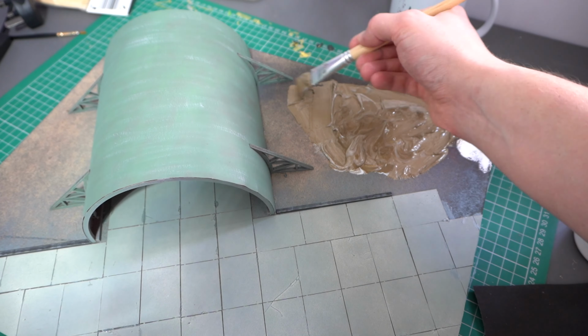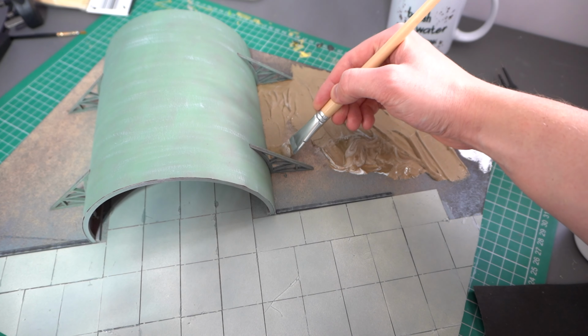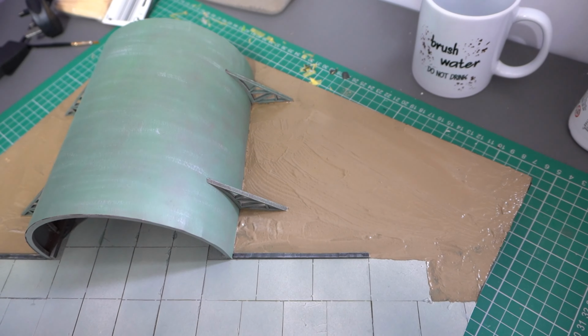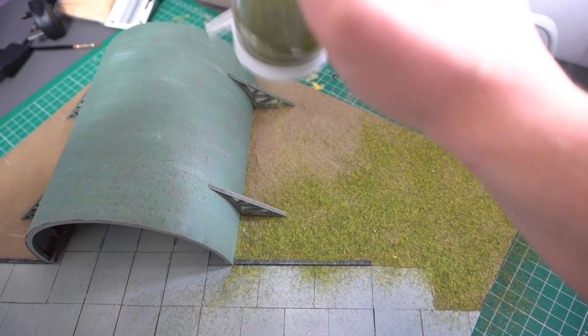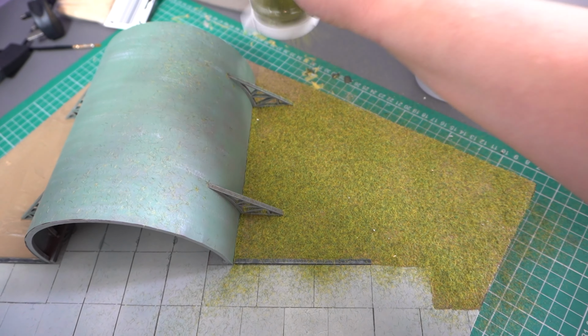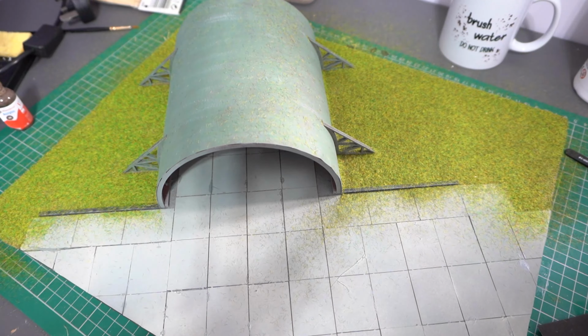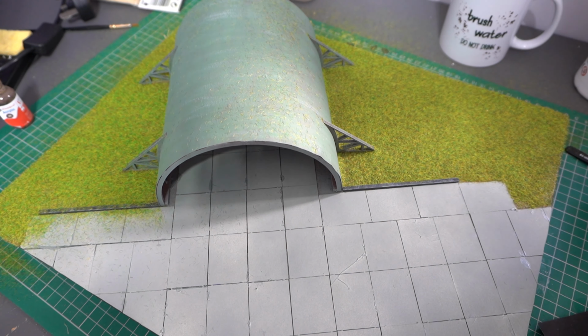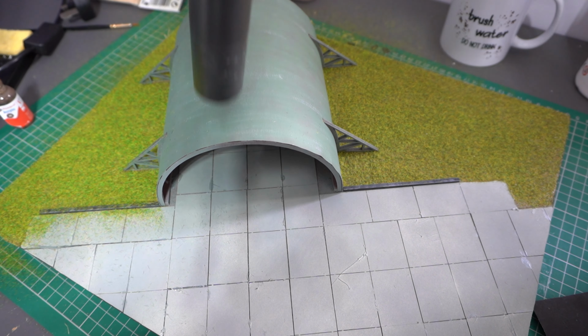This is going to create a muddy kind of glue, which was painted over all the areas where I wanted the grass to grow. And then the grass was shaken onto the diorama using this static grass applicator. This is just one of those simple plastic pot ones. And when that was dry, the excess grass was carefully vacuumed away to leave a nice clean finish.